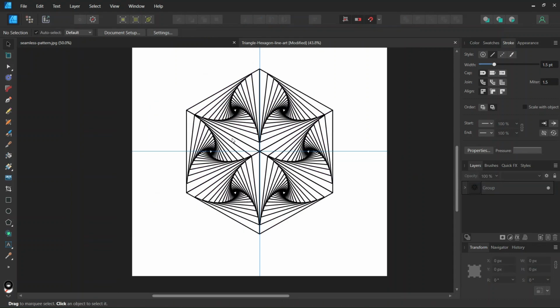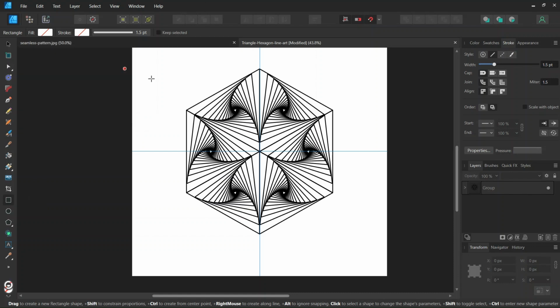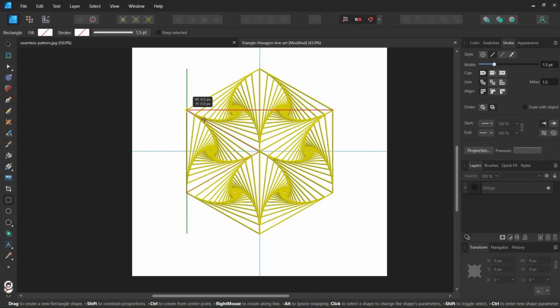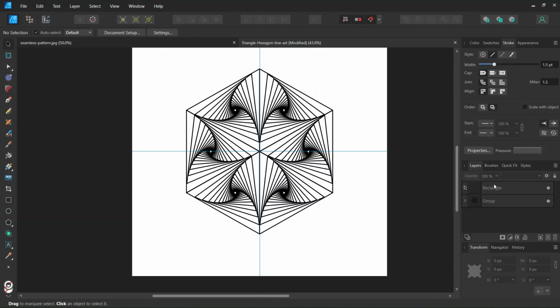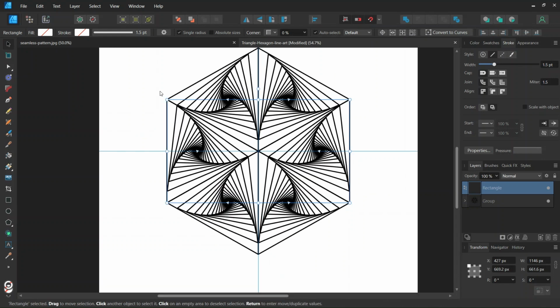And then we're going to delineate the tile. So the tile is going to be located from this corner here of the hexagon to this corner here. So we are going to delineate it with the rectangle tool. So we take the rectangle tool and we set the fill and the stroke to none. And we draw a rectangle from this corner here to this corner here. And then we select the rectangle and we make sure that it is positioned correctly.